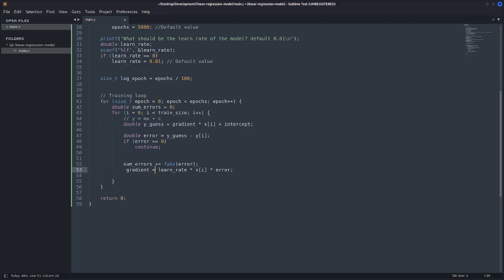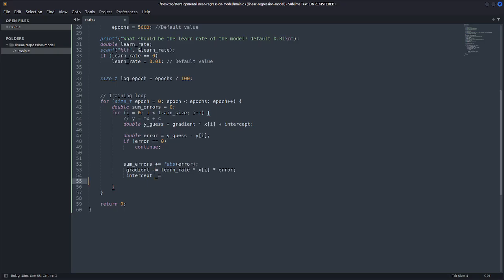Now we need to improve the intercept, sorry. So to improve this intercept, I'm going to say intercept is going to be equals to, I'm going to say negative equals to, same here to improve.